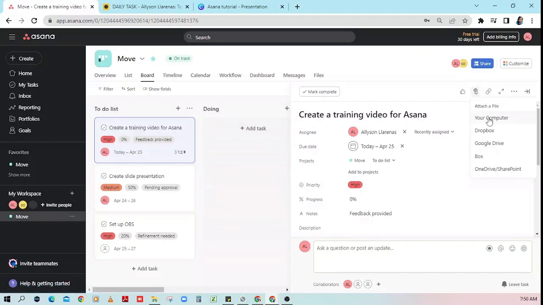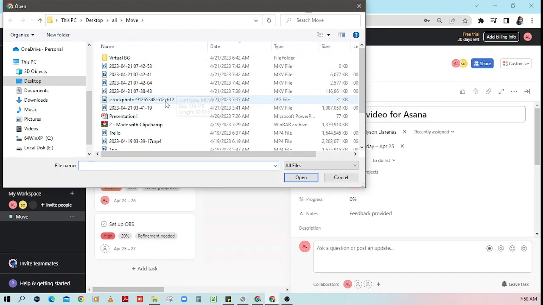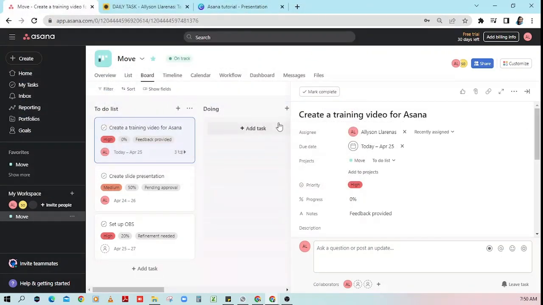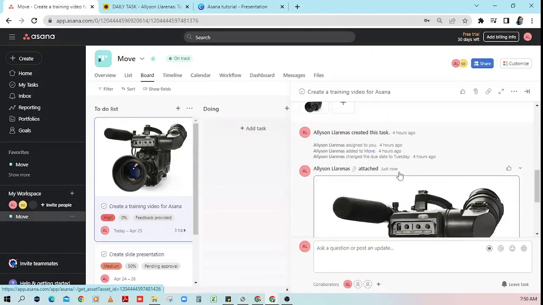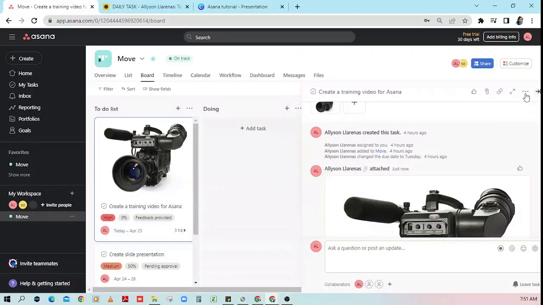Okay, and I want to add an attachment from my computer. Let me use this. And there you go. See, it appeared here as well. And if you'll notice, so that's the priority, progress is 0 yet, and then yeah, the due date. And this icon here tells you that there are subtasks under subtasks. Okay, so let's close that for now.